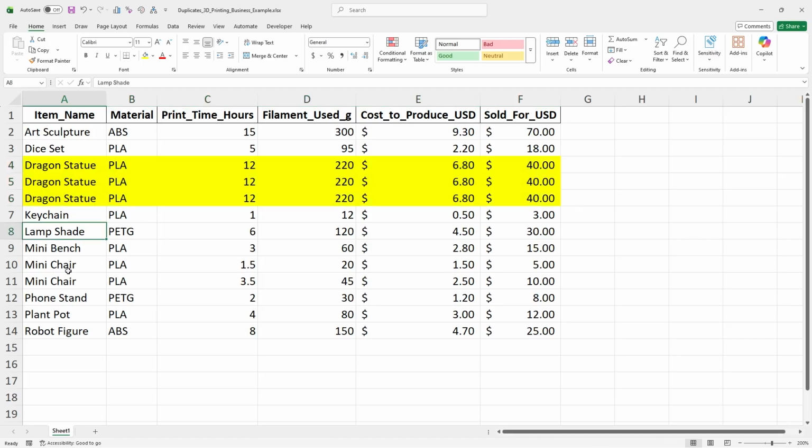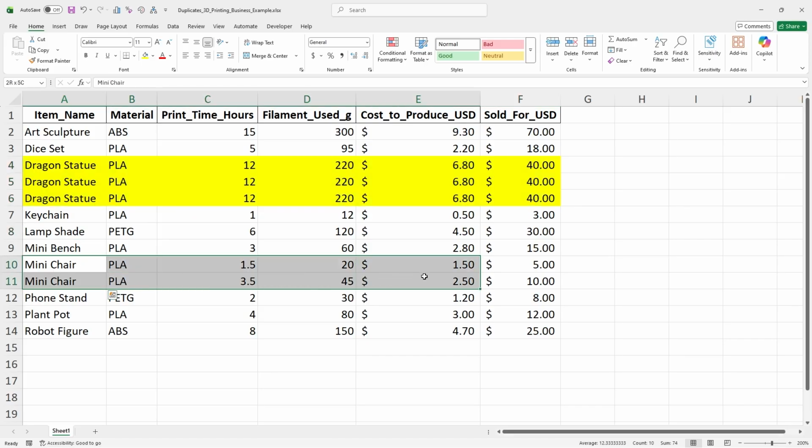And I also have a couple duplicates that aren't the same in every single cell. You can see there's some differences in pricing here, but they are the same in one column. And say I want to get rid of all of the duplicates within this one column only, you can do that as well, even if other values are different in other cells. So doing this is very easy, and I'm going to walk you through it.